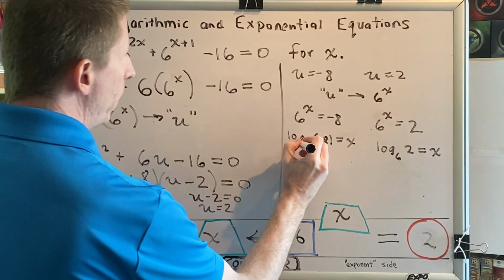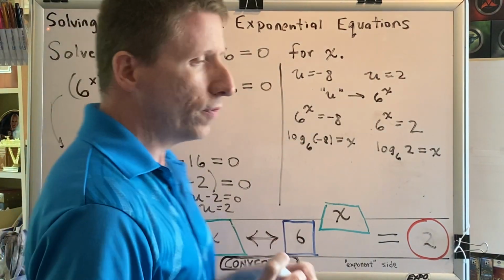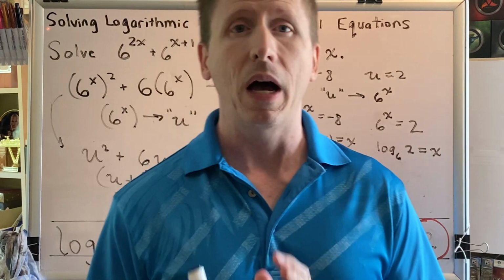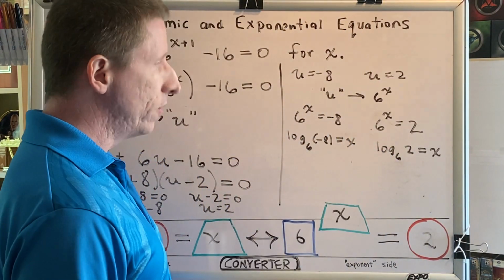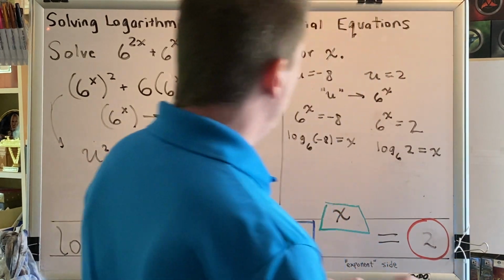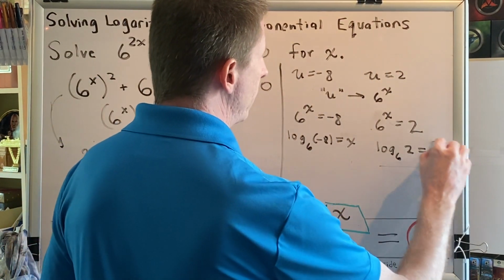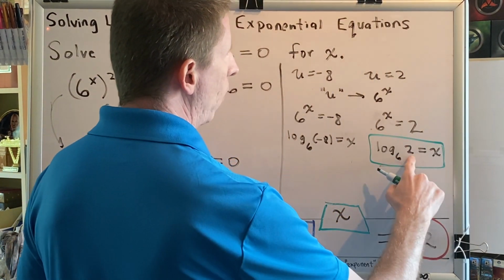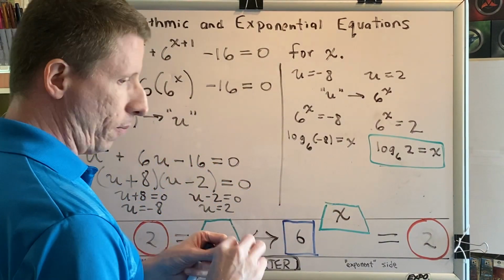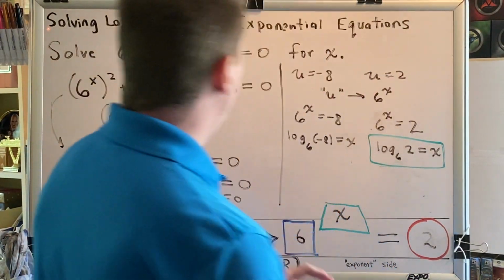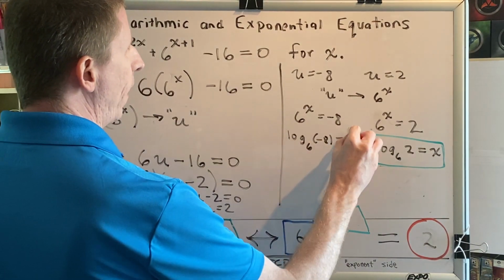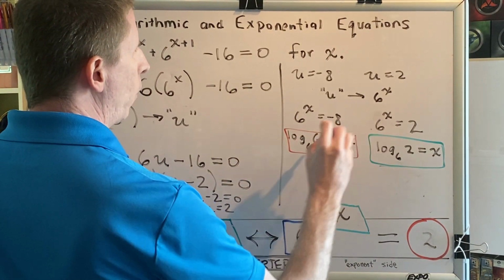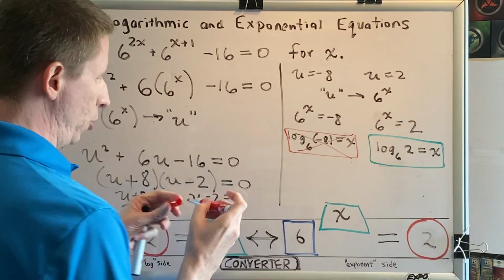All right, in a previous video we learned that the only kind of number you can take the logarithm of is a positive real number. So as we consider these two solutions, this one over here on the right is going to be okay because it does not violate that rule. We're taking the log of 2, 2 is a positive real number. However, this logarithm here on the left violates that rule because we're taking the logarithm of -8, which is a negative number. Therefore, this cannot be a solution.